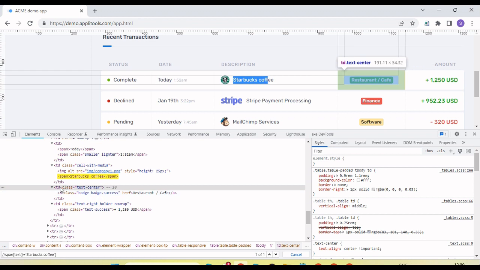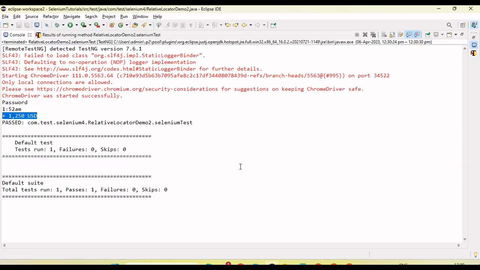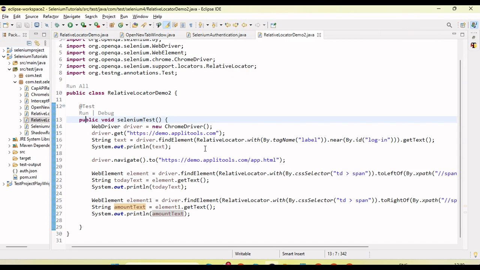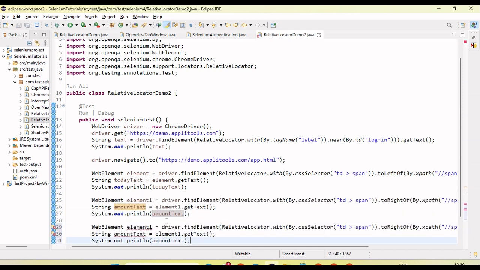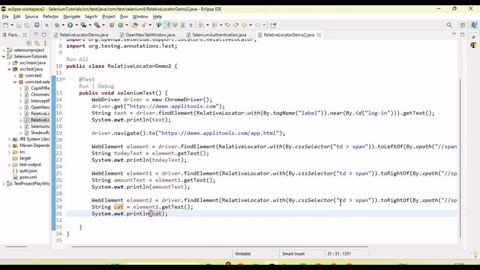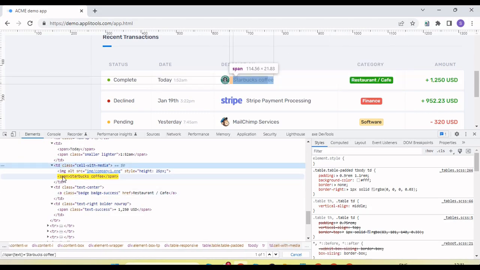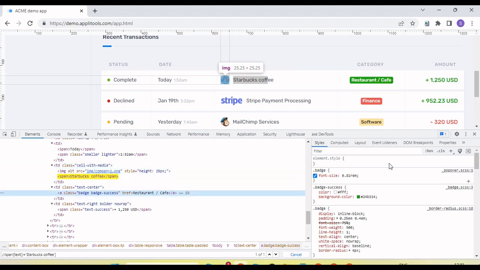Okay, so let's see if I use td and a, then what we will get, category, right? Let's try another element locator. Copy this. Okay, element 2, I am storing this in category, so just add cat. So now we are looking for the element td and then a, which is just right of the Starbucks.